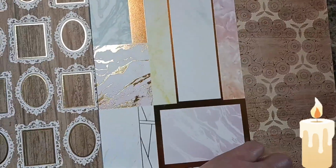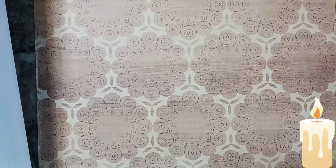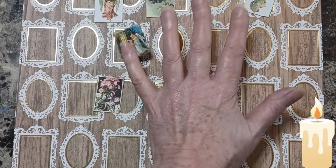Then I have doilies, okay? So I have an idea to use up my little tiny pictures. So I'm gonna share it with you, beautiful beings. So let's get started. Okay, beautiful beings, we're gonna start with this print.